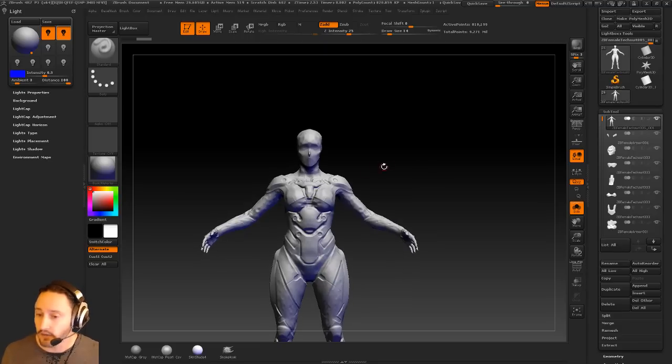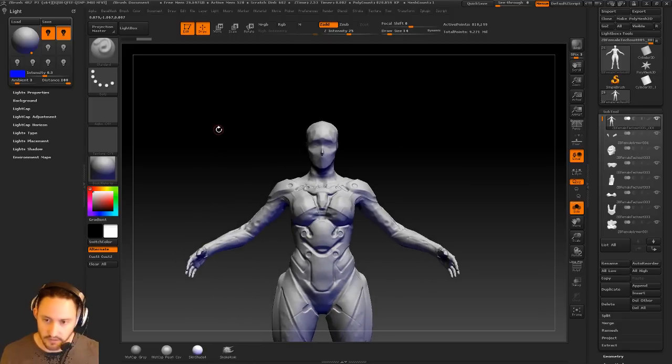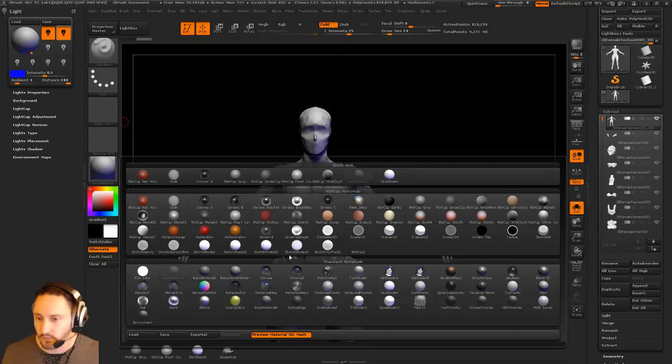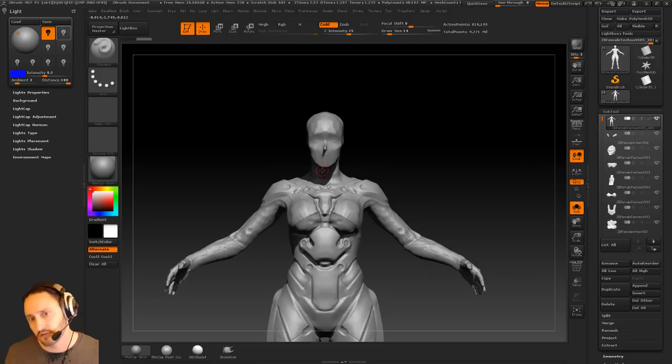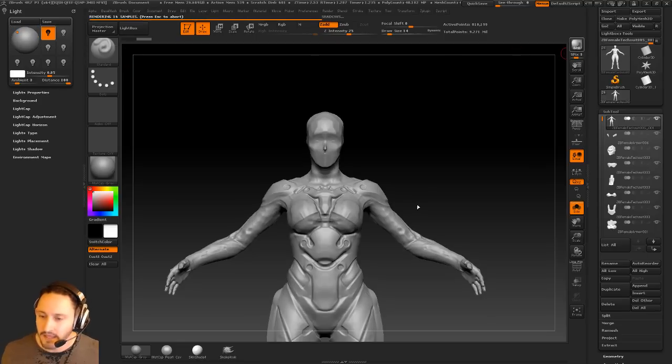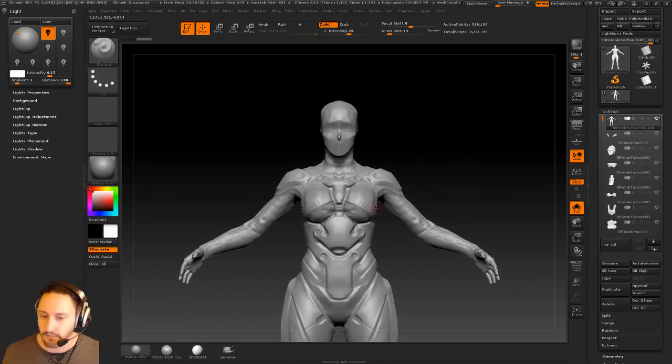Okay, so yeah, we have this thing here, lighting, and so the next thing I do is go into the standard brush. Even with my standard brush here, let me go back into matcap. The reason we go into the basic material is that if we go to matcap gray here, the lighting is baked into the object. That doesn't mean the shadows won't be affected. If I throw the light up here to the upper left and hit BPR, it'll cast a shadow in that direction. Oh wait, I have the wrong one selected, so we'll shoot that one at the other... There we go. So we will cast a shadow in that direction, but obviously real-time lighting won't affect a matcap because, again, the lighting is baked in.